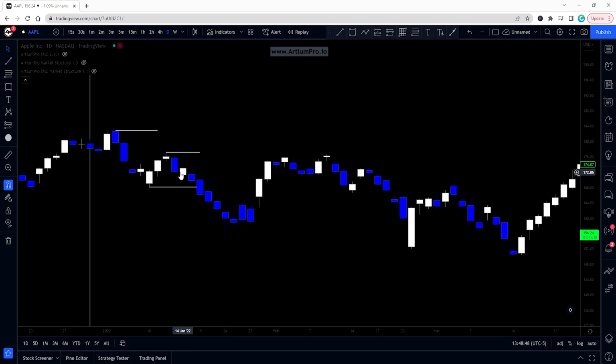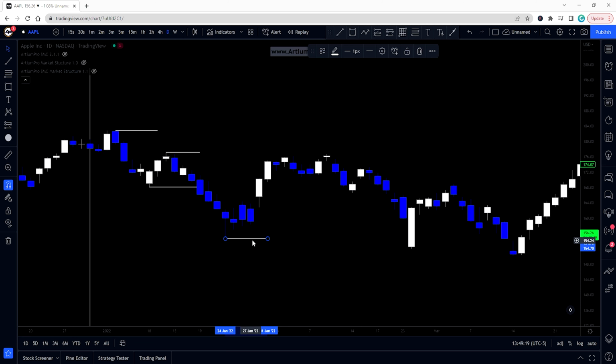All right, and now we're continuing down. After we break the structure, we're continuing down to find the new lowest point, which we find here. But at which point can we cement this as a low? When do we get confirmation? Well, it's not this candle here. It doesn't close higher than the previous candle either. On this candle here, well, it does. We get a close above the previous candle's high, and now we have a confirmed low.